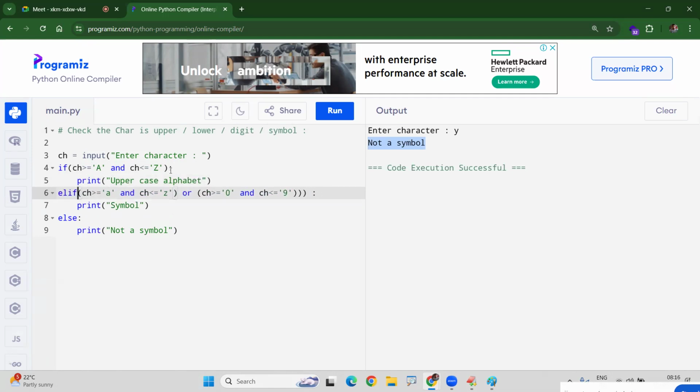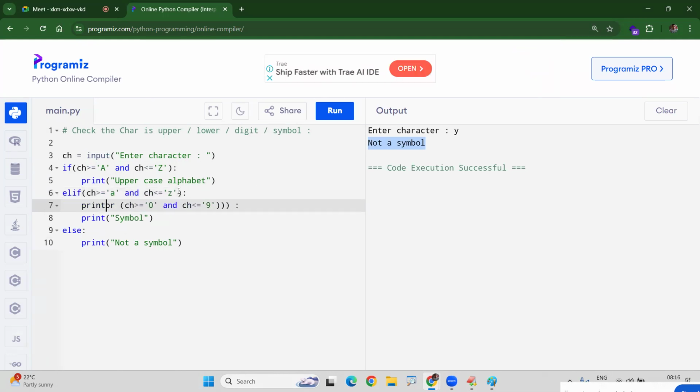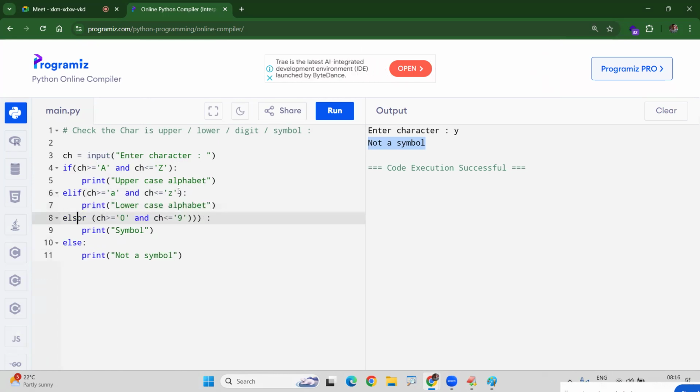Else if it is a lowercase alphabet, else if it is a digit, it is a digit. If all the three failed, directly it's a symbol.